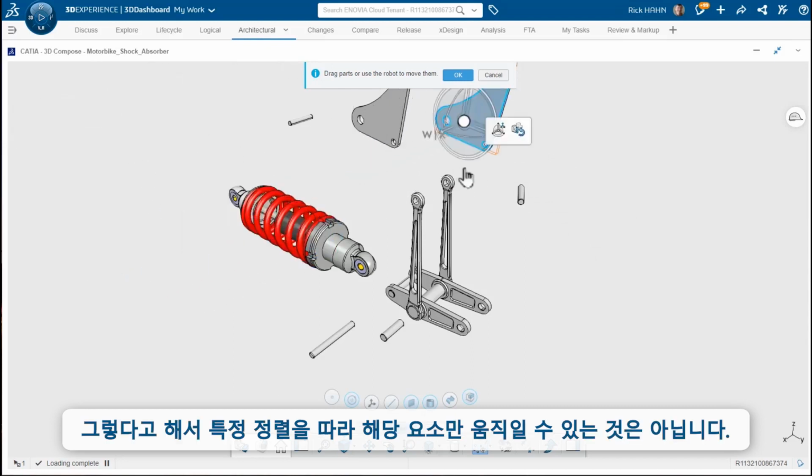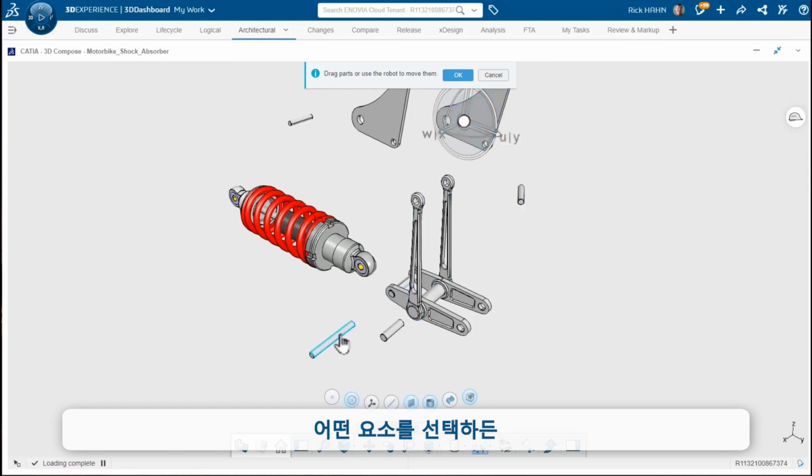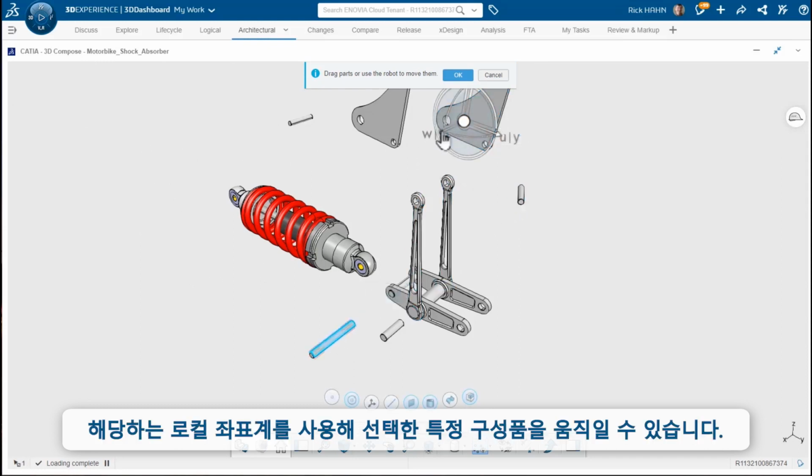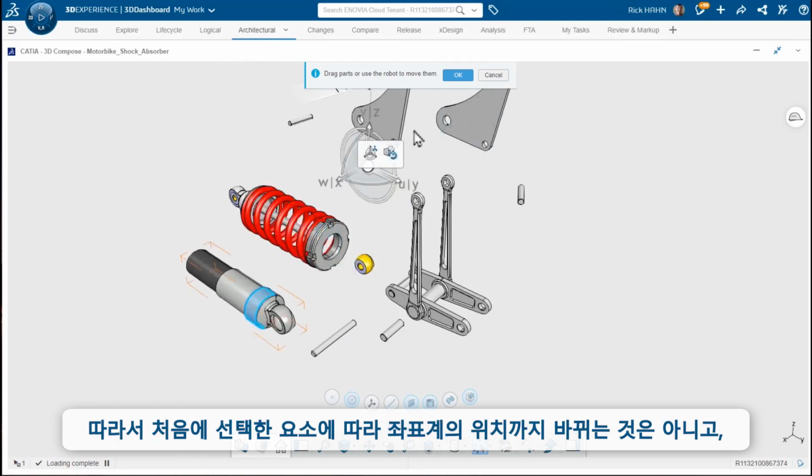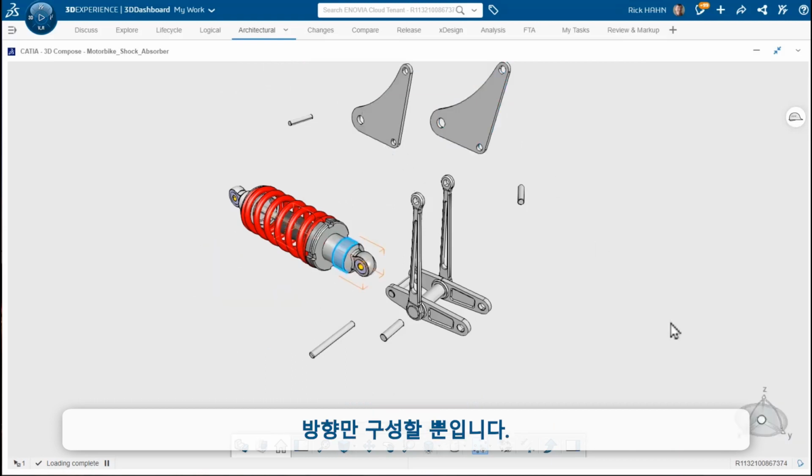But that doesn't necessarily mean that's the only thing we can move with that particular alignment. Whichever selection we make, we can then use that local coordinate system to move the component that's in the selection. So the initial element doesn't force us to relocate the coordinate system, it just establishes its orientation.